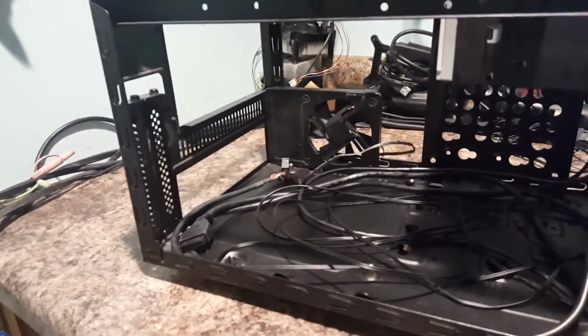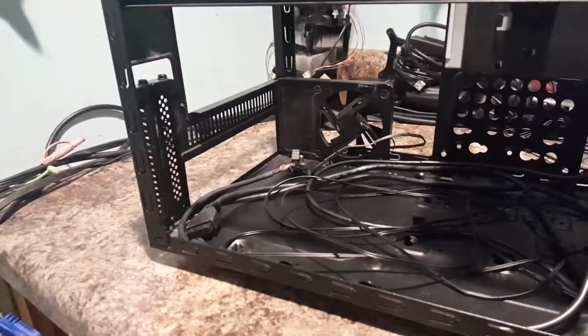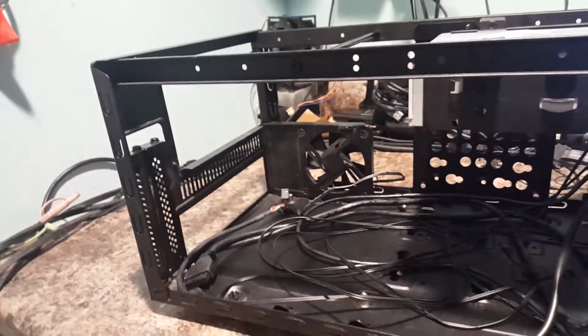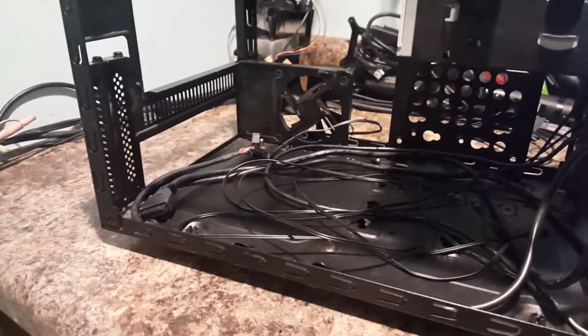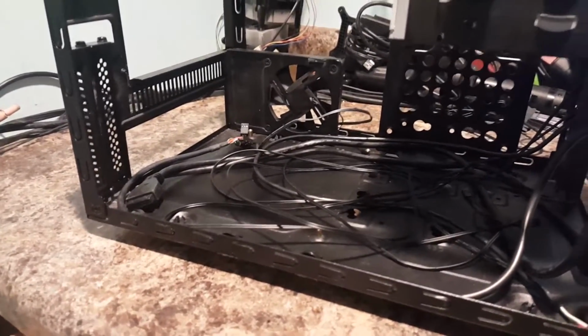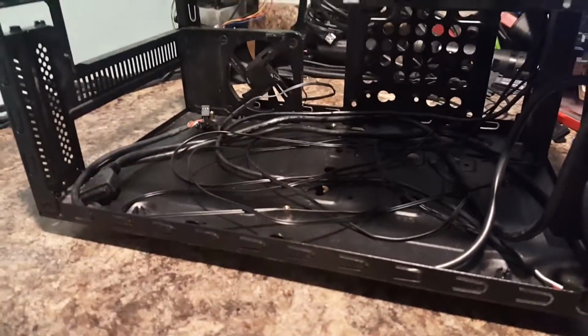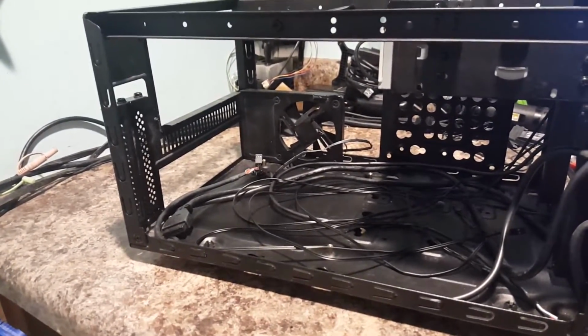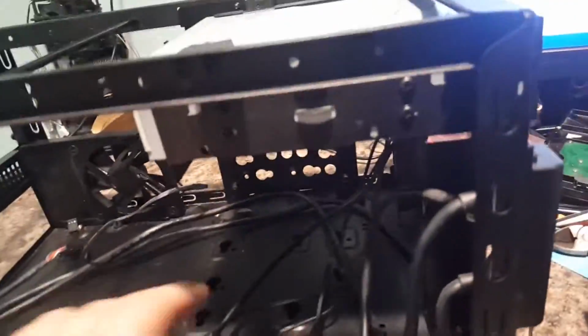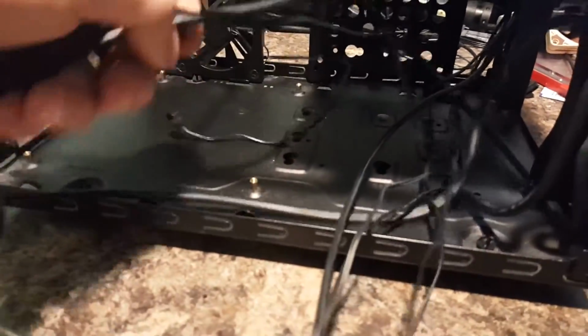And I actually pulled that out, put it into another build, sold that off a while back. And so this has been sitting up on my shelf for a while. And like I said, I wanted to originally do a Ryzen, and I probably will later on. But since I got that board coming in, we might as well do it in here. We might as well do a video on it, and I can go through this build with you. Now, the main thing that I'm going to cover in this build is really all this stuff. All these wires.